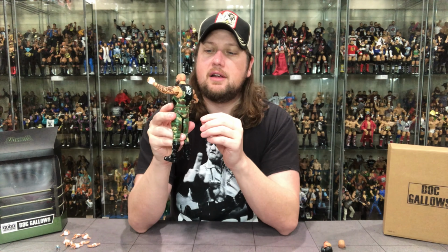So that first head that's on him is not my favorite. That's a poor choice to put on him, at least how I view his heads here. This feels a lot more like Doc Gallows with the longer goatee. Maybe that's just what we're used to there. Pop that off, maybe. Ugh, they're very tight to go on and off. We got the screaming head. That's kind of funny. Put it on there. That's not too shabby either.